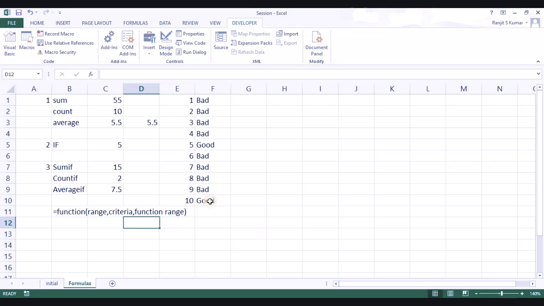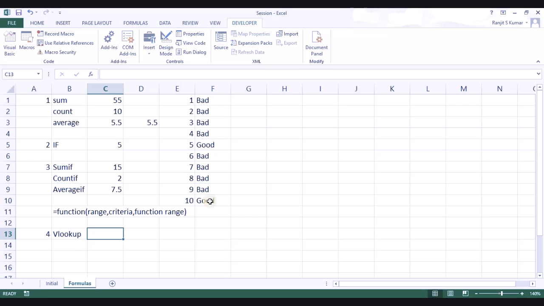Okay, with that we come to the fourth most important function which is used in Excel, and that's VLOOKUP. This is a very powerful and useful function in Excel, but the dilemma is that it's least understood.